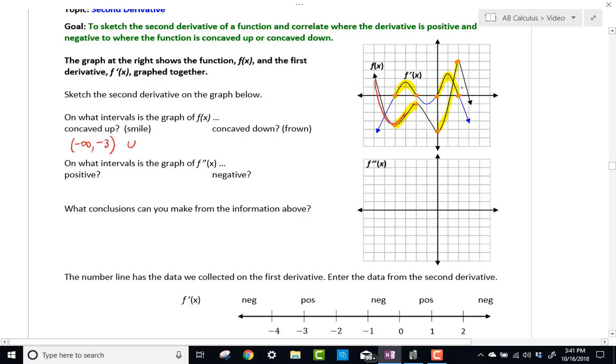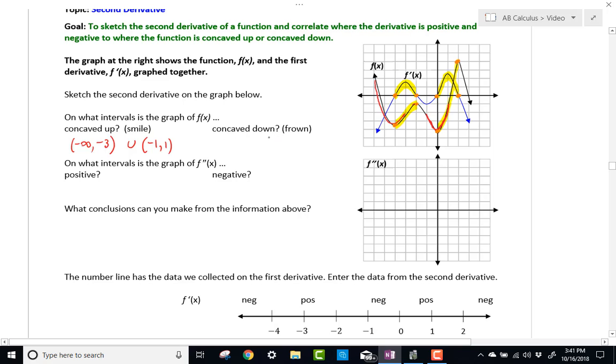And it's also concave up, so we're looking for another smile now. So again, I'm looking at a frowny face right at the top of this relative max on f of x, but then I'm also looking at a smile maybe from here to here. Hopefully that makes sense. It has to begin frowning at some point. So I'm going to call it -1 to 1. -1 to 1. All right.